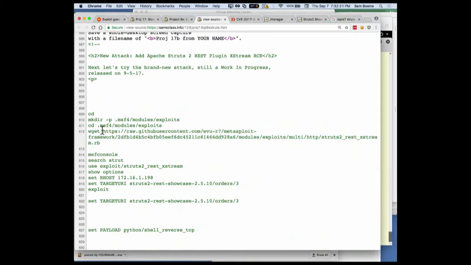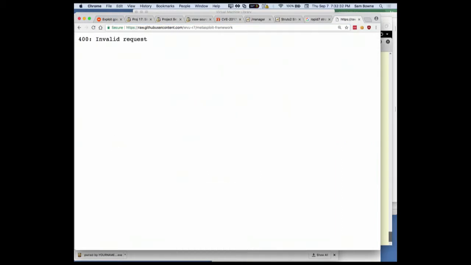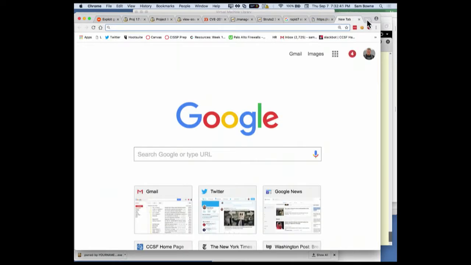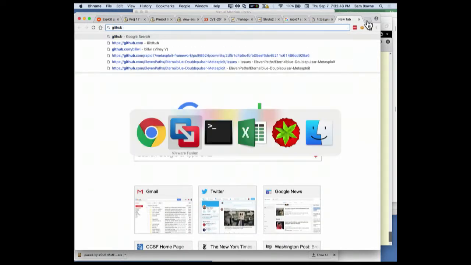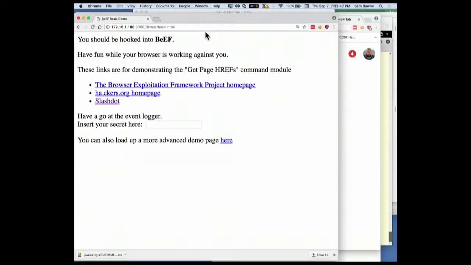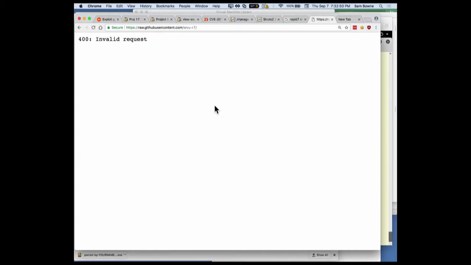Let's try this guy's GitHub. It's just on somebody's GitHub right now. And if any of you people are good at Git, you can probably help me find it. This is the Metasploit Framework GitHub. And somewhere in here is the actual exploit. So let's try GitHub and the CVE, which is somewhere.